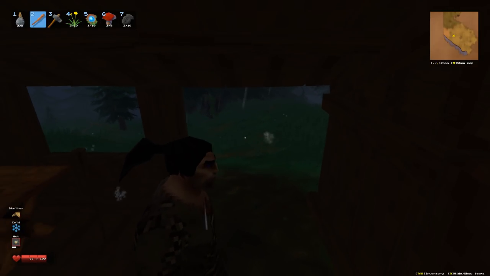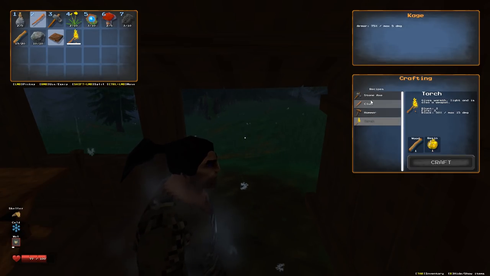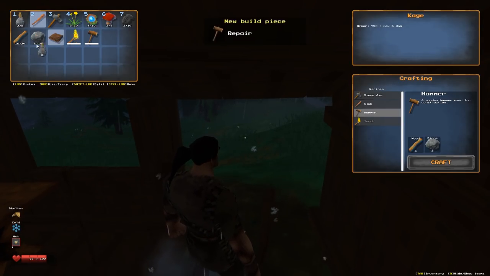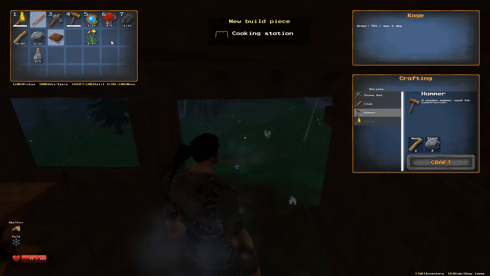All right, so let's see what else we can make. We are going to need a fire, so let's make a fire next. How do we make a fire? I don't remember. Oh, yeah, we got to make a hammer. There we go. Once you make the hammer, you can craft more stuff. You have to equip the hammer to do that. Let's put the torch up here. Okay, and the hammer will go as number 4. There we go.